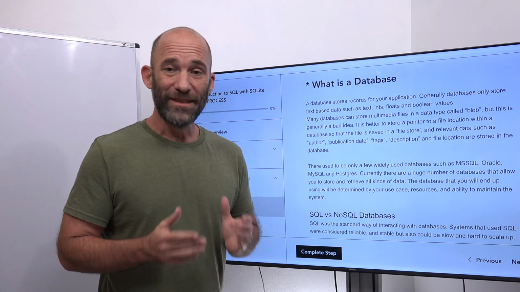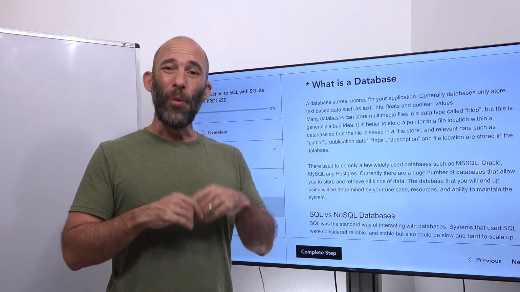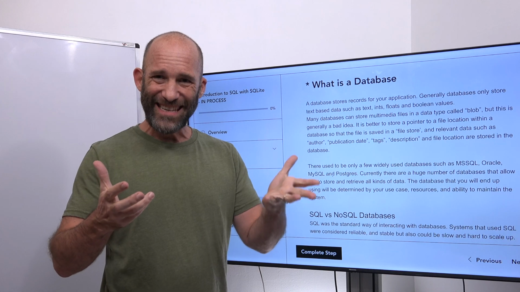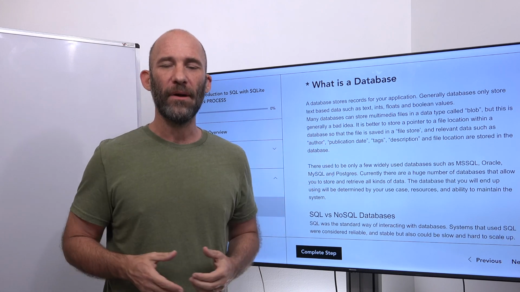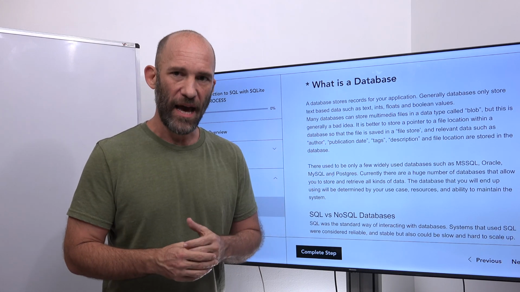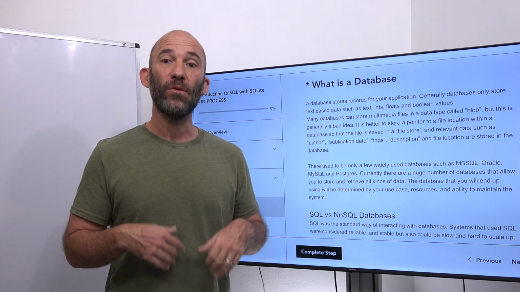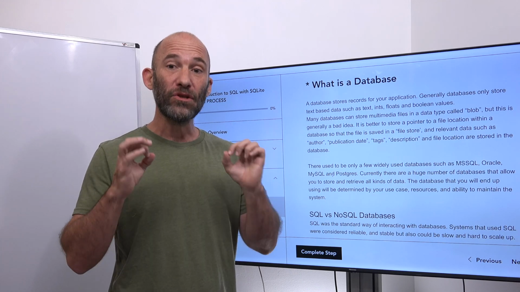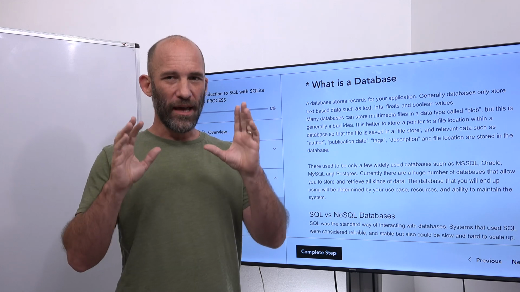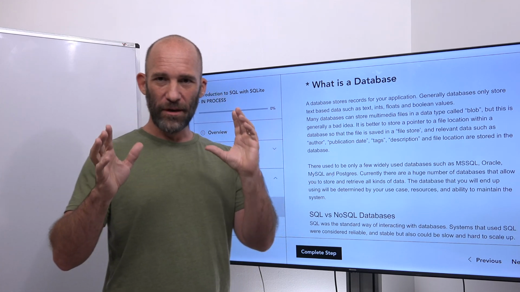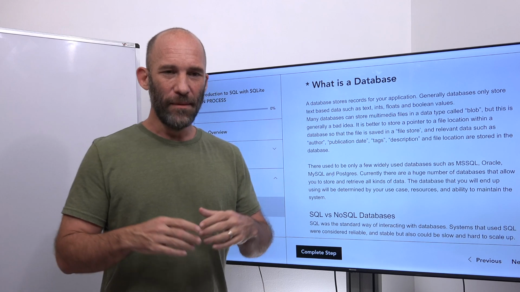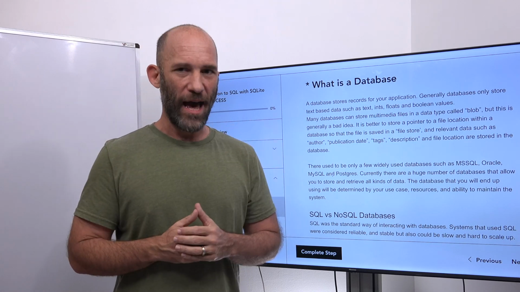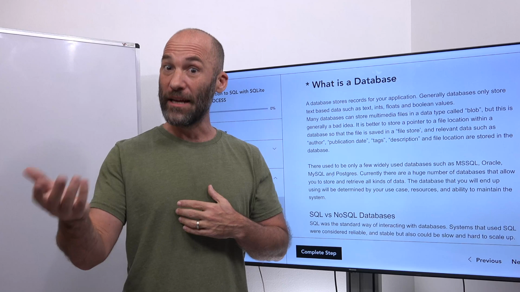So now let's take a moment to dive a little bit deeper into what a database is and concepts to be thinking about when you're going to be using databases. Now, the first thing to understand with databases is that databases store records. So again, when we talk about data, this can be confusing, especially for new people, because data just seems like data. Like, what's the difference between a file and a record?